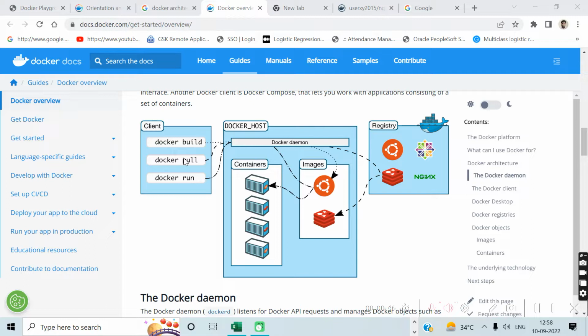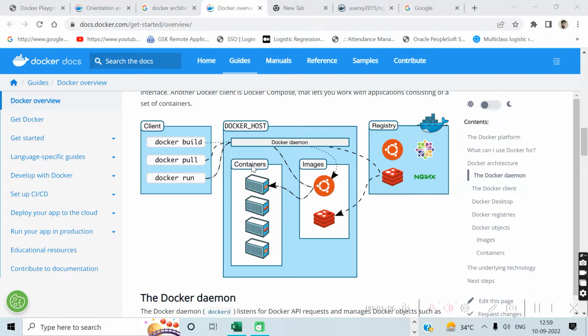And second one, we have Docker host. So inside the Docker host, we have the Docker daemon, and as you can see, we have images, and third one, we have containers. So the Docker daemon, with the help of the client, firstly creates the images.